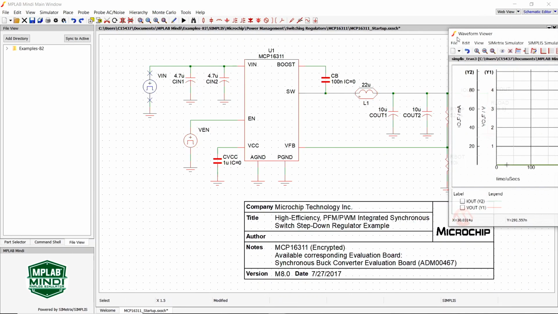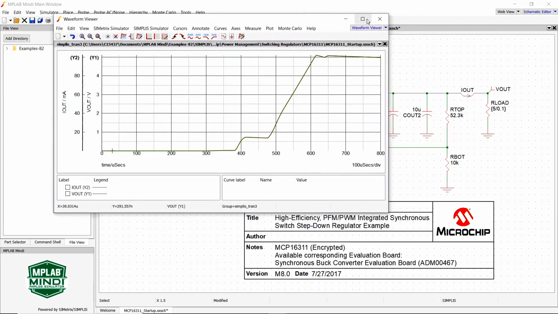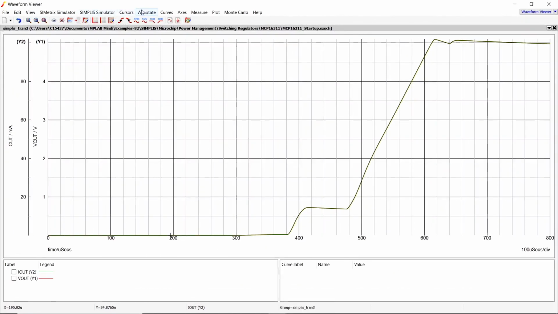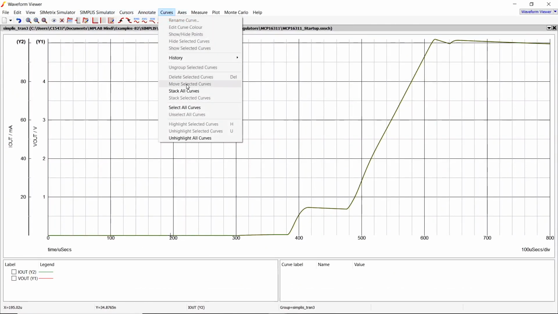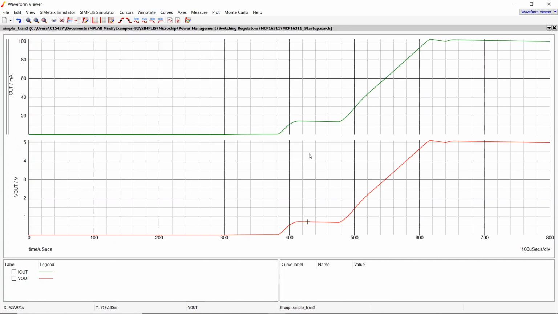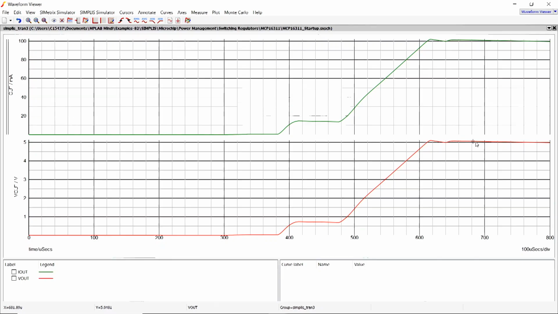I'm gonna undock it again. Okay, and we'll stack it too. Yes. See, you're already catching on. Oh, there you go. Now remember, we were saying we need the 5 volts out, even though the input doubled. Guess what? We still have the 5 volts out.